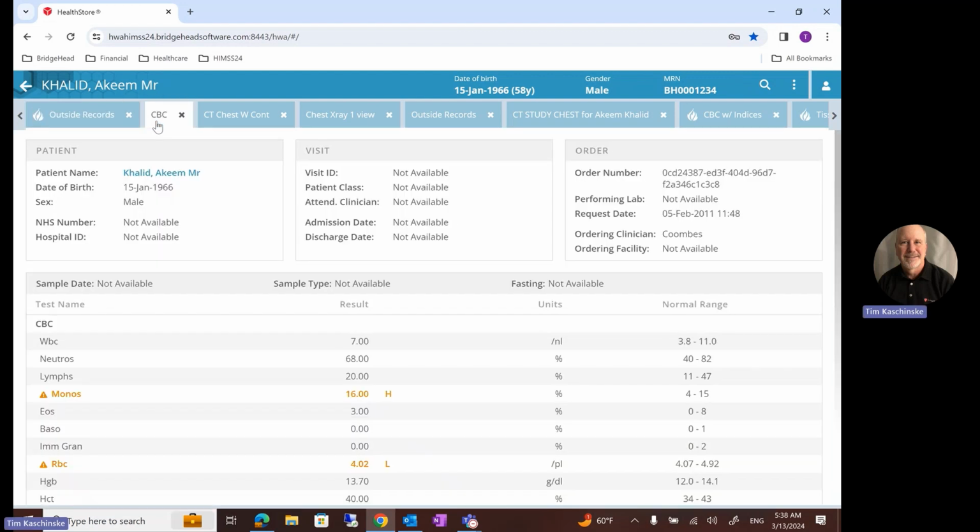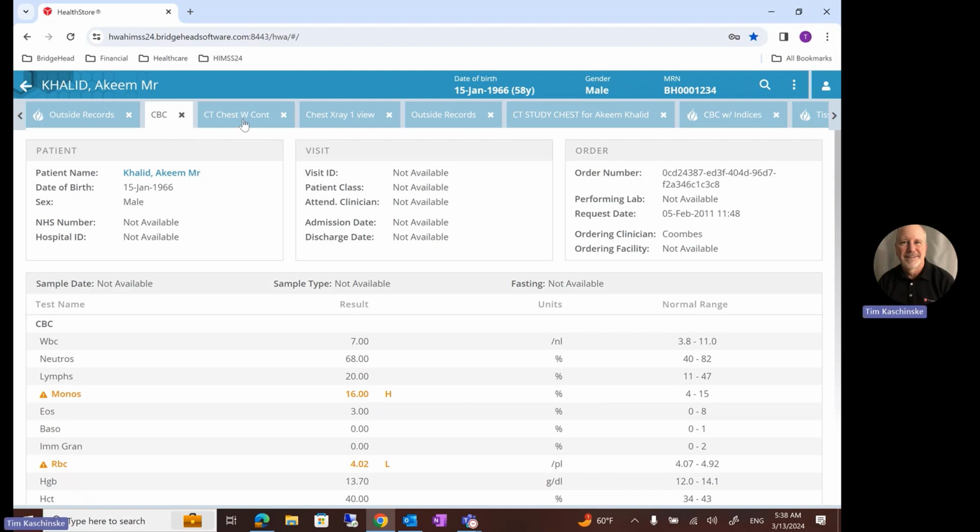If I take a look at this CBC, this one is in HealthStore because it doesn't have the tongue of fire. And this is a record that we've received via HL7, and that we've converted that HL7 report into a FHIR resource, and that gives us access to the discrete data so that we can highlight specific data items that are not within the normal range that we receive with the data. And it allows us to change the view if we need to. It's displayed via HTML5.